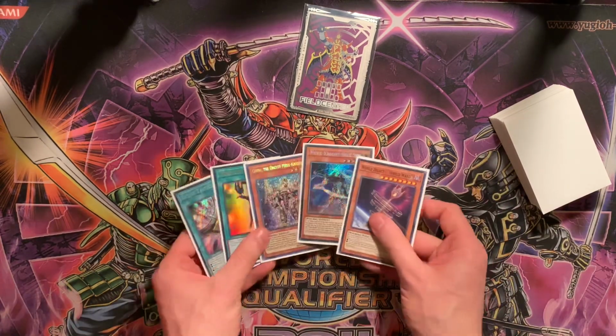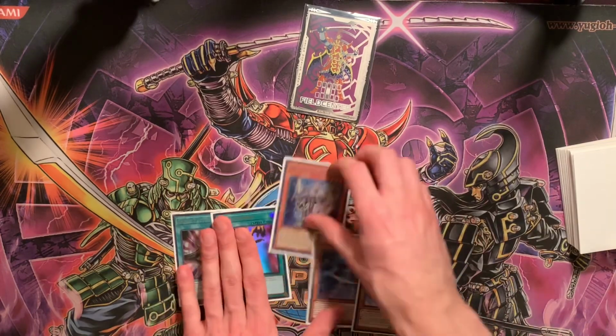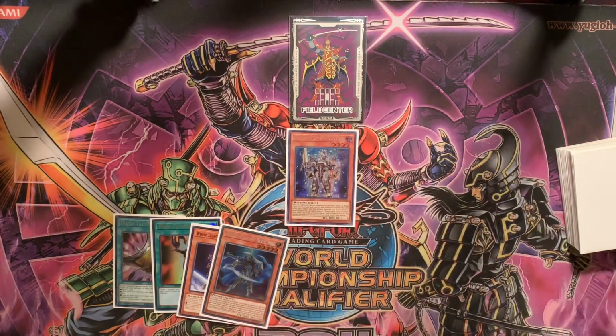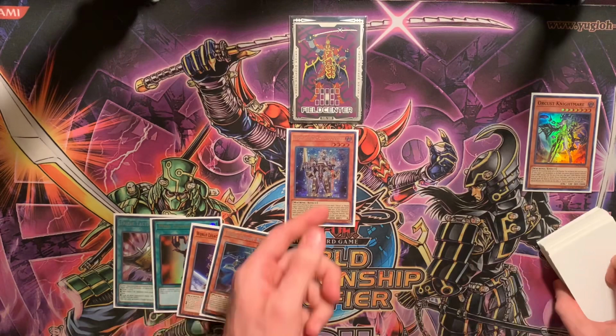But let's see what we got. So this hand's pretty good, actually. That's really good that we open triple Tactics Talent. So we'll go ahead and try this out. We'll normal summon our Girsu. He'll go ahead and use its effect. We'll send Nightmare. We don't want to send World Wand quite yet. Then we'll activate Girsu's effect.